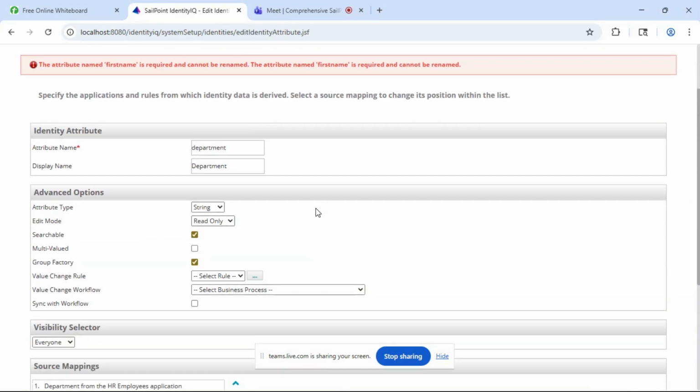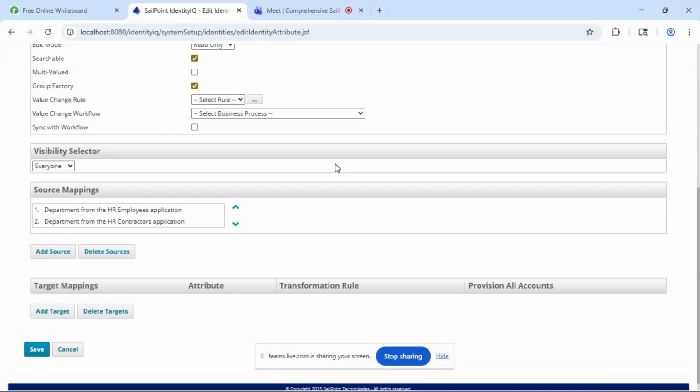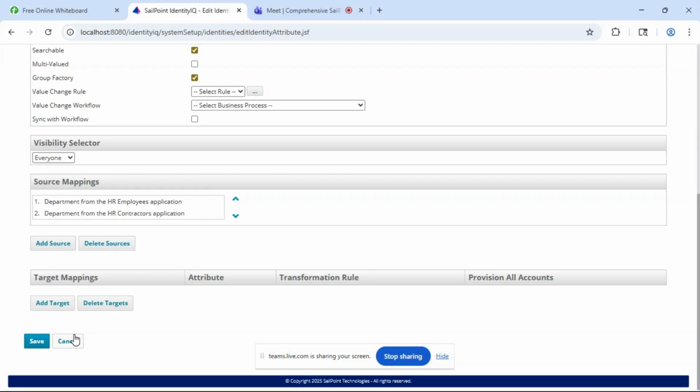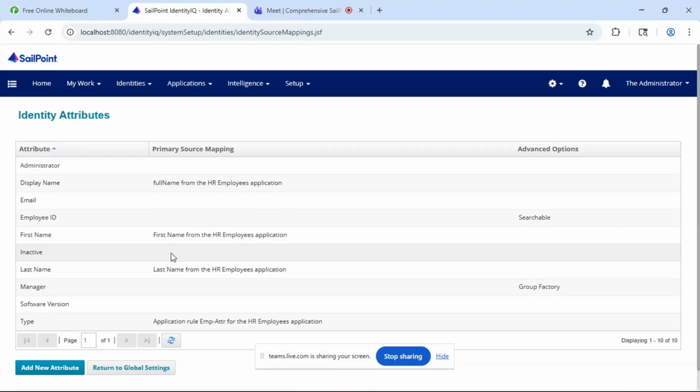Department, yes. By default, it is not searchable. As there is no identity attribute called department here, we are creating a new one, right?